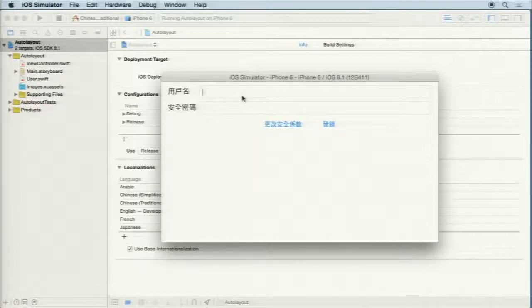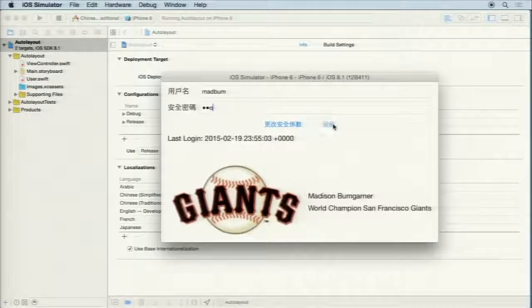Anyway, there's that. Now, if I log in, so let's log in here as Mad Bum. Okay, I still don't have this thing translated. And this is obviously content, so we're not going to translate Madison Bumgarner. Okay, although we could, I suppose, but we're not going to. So this is content that's coming out of our database or whatever. So this is the last thing we need to do.